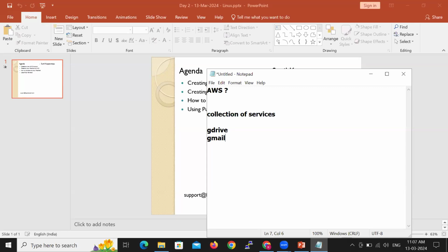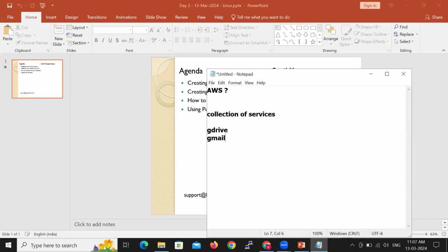We all use Gmail. It's an email service. Like Yahoo is an email service, Rediff Mail, Gmail is also an email service provided by Google. What are Uber and Ola? These are mobility services. So these are a few examples of services. We all know GoDaddy. It's a hosting service. If you want to have a website, we buy the domain name and hosting from GoDaddy. It's a hosting service offered over the internet. So these are all examples of services.